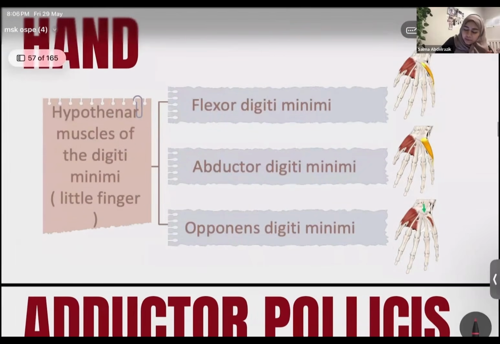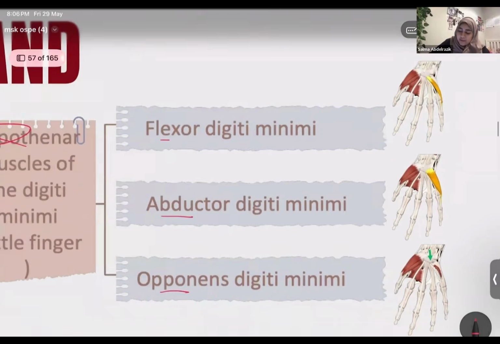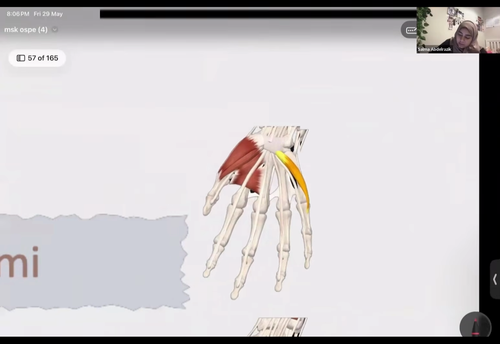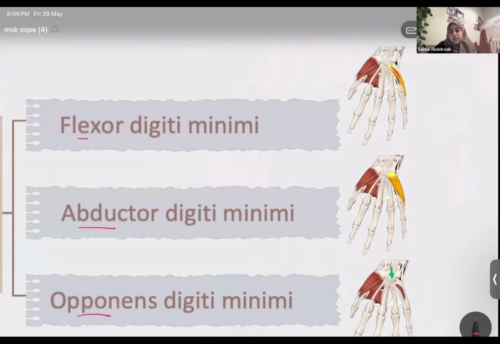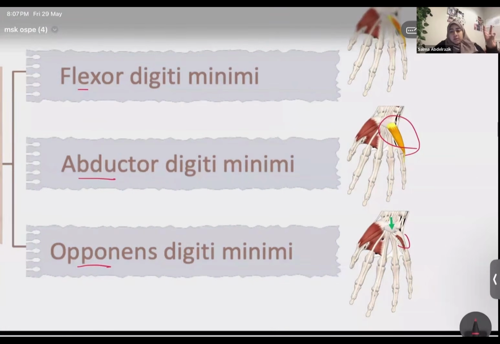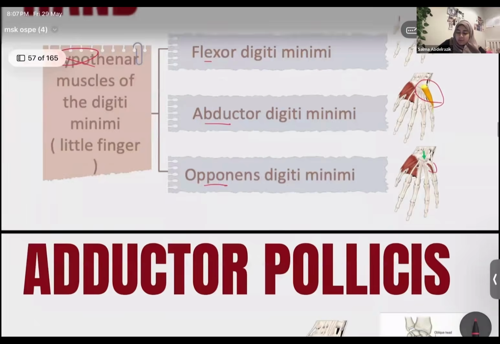Let's go to the hypothenar, which is the smaller part, which is related to the pinky. Pinky is called digiti minimi. Digit is like a finger, and minimi is the small one, so it's pinky. So cute. Anyway, flexor, abductor, opponens. Flexor, let's zoom into the picture. It's over here. It does the same thing, it flexes the pinky. Cool? Abductor, it abducts the pinky. Same thing. And opponens allows it to do this. Cool? Cool. We're done with the hypothenar.